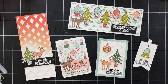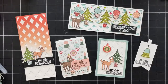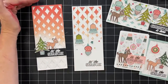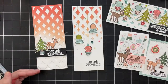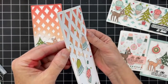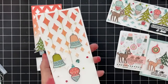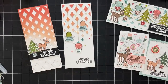Cute, cute, cute. Look at that marquee. I love this ink blending on the marquee die there. And look at that. Which of our Brandon Masters made that? Claim your card. Ink blended, doing ombre all the way down, getting dark to light, and then die cut. This is incredible to me right here. I think this looks like double stacked, maybe, so that these pieces have dimension, and I think that looks absolutely incredible. So that's the Marquee Slimline die, and that's brand new in the shop.